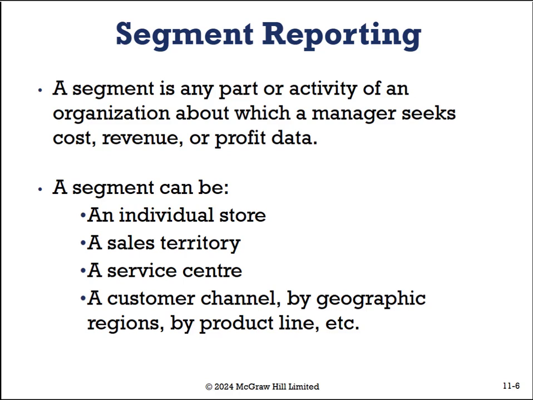An operating segment for financial accounting purposes is a component of an enterprise that engages in business activities from which it may earn revenues and incur expenses, whose operating results are regularly reviewed by the enterprise's chief operating officer to make decisions about resources to be allocated to those segments and assess their performance, and for which we actually have discrete information available. So that is kind of what is required for reporting purposes.